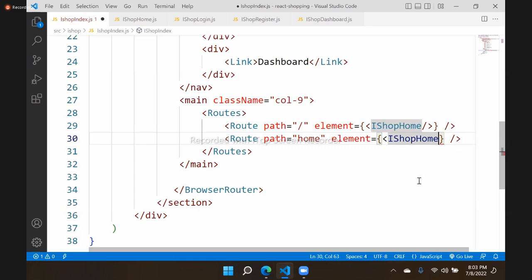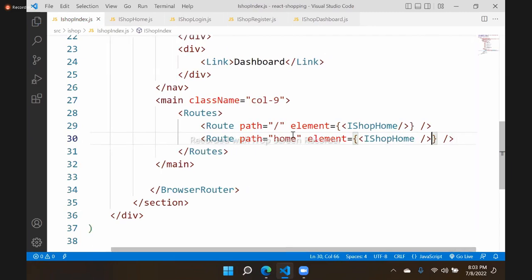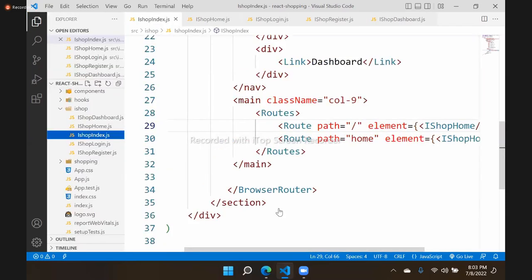One directly, and another when you request that particular home, because any time they go to home again. We have to keep this in the startup. iShop index is in the startup, so we are accessing that iShop in the startup.